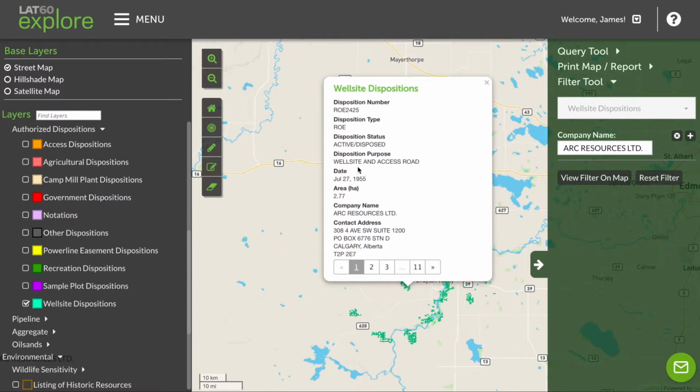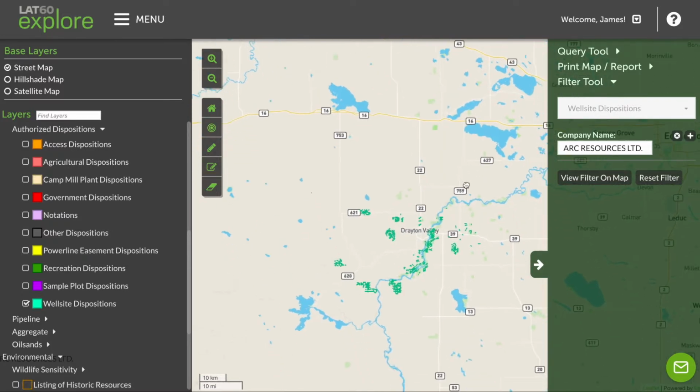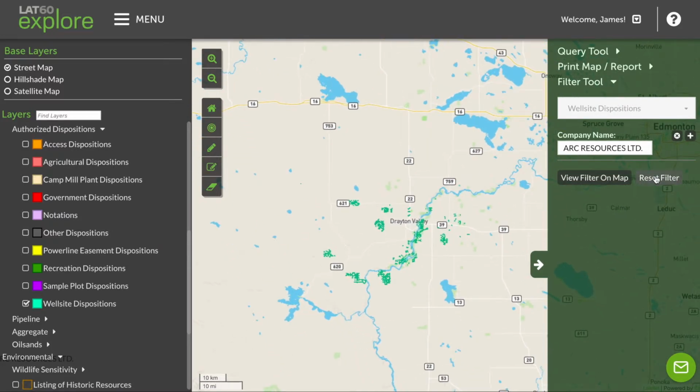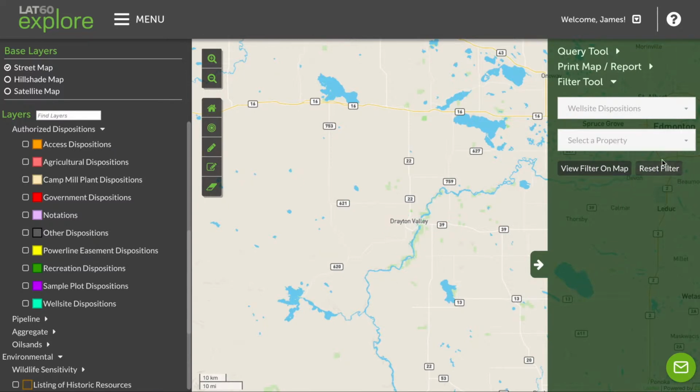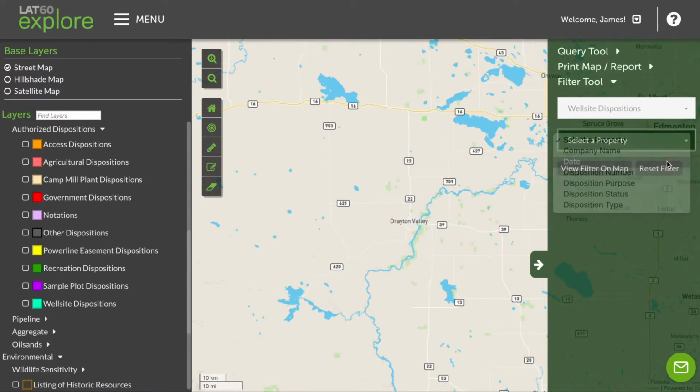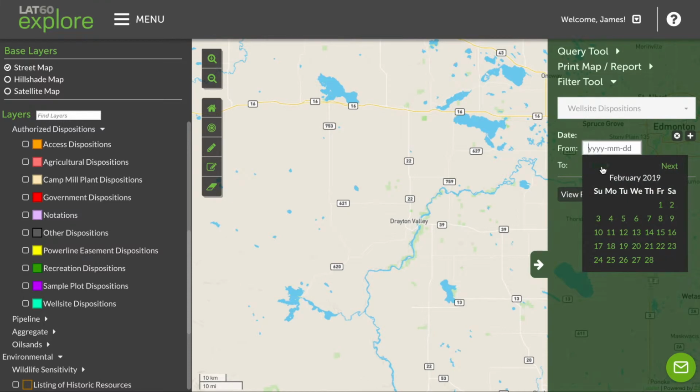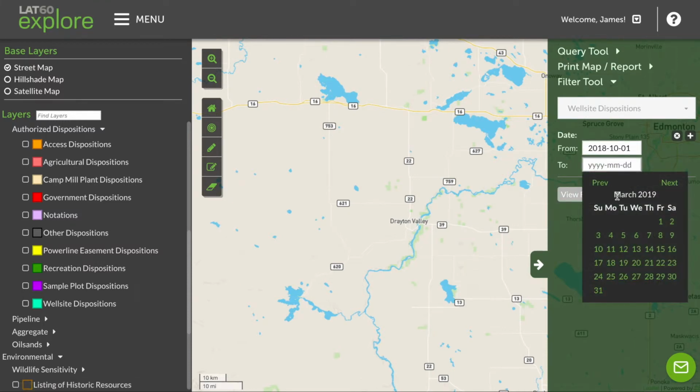However, you may notice that the date provided on this example is from 1955. That appears to be a bit past our opportunity window, so as such, we're going to reset the filter and launch a double property filter. To do this, we're going to select our first property as date, and once again, I'm going to filter from October 1st to March 1st of this year.